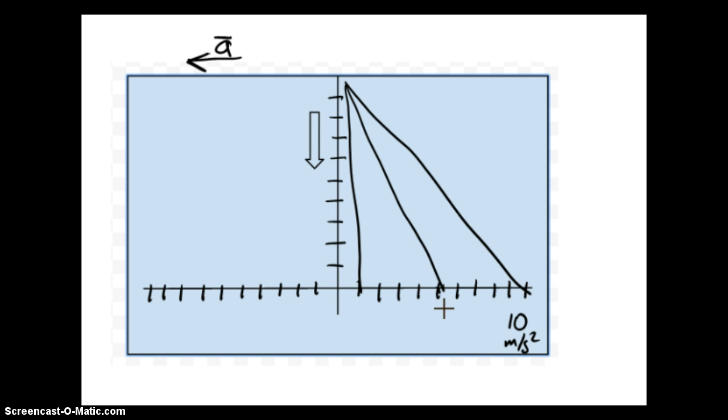What about if we're going the other direction? Let's say we're accelerating to the right. And I'll call that, if we accelerate to the right and the bob swings to the left, the negative direction. Let's say we're again doing this as much as acceleration due to gravity. And we know that gravity is pulling down with an acceleration of 10 meters per second squared. If our bob is swinging that same amount to the left, we know this would be at minus 10 meters per second squared.